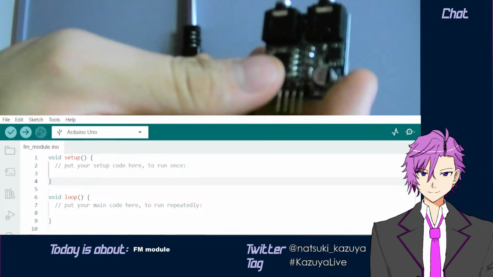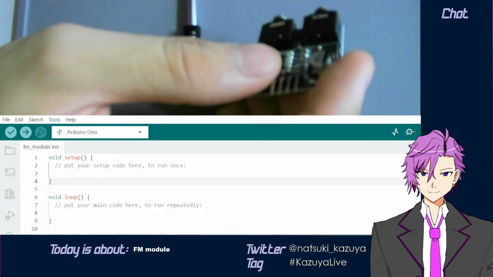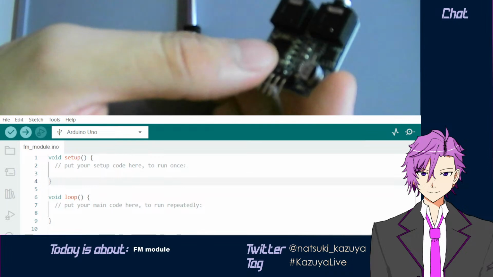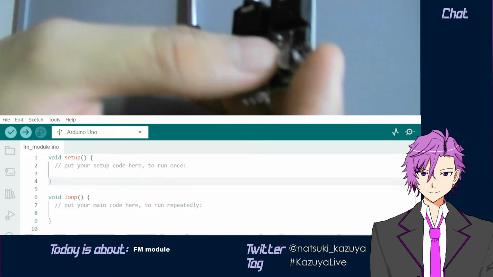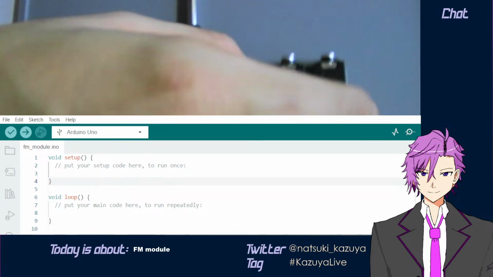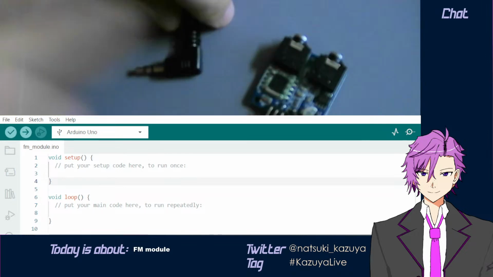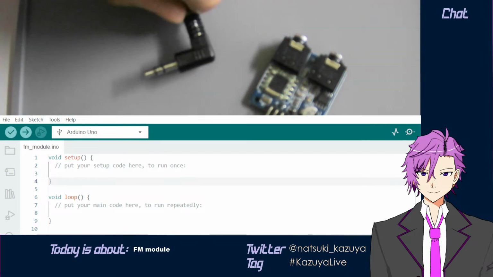So as you probably see in my thumbnail, on my screen right now, the bottom part, oops, I'll just put it here then. The bottom part here is my Arduino.